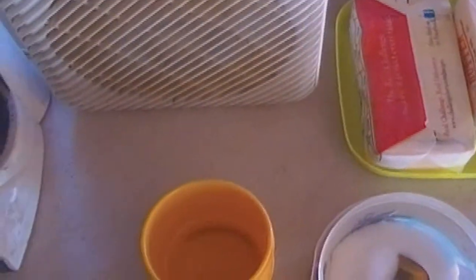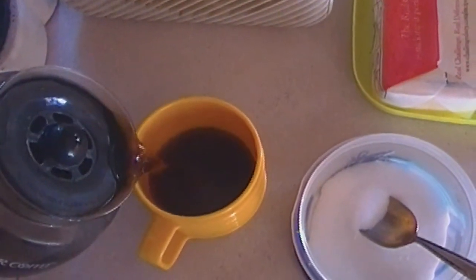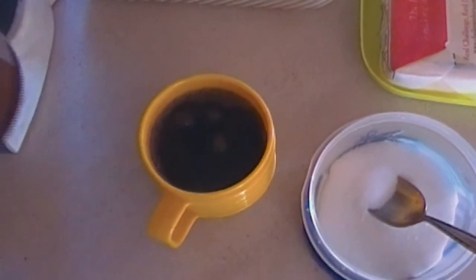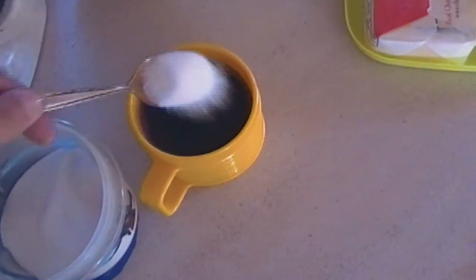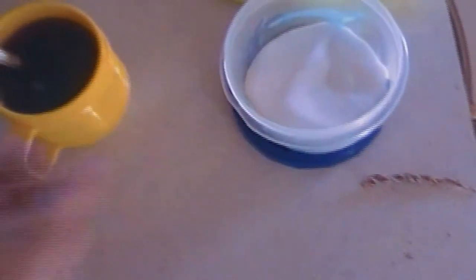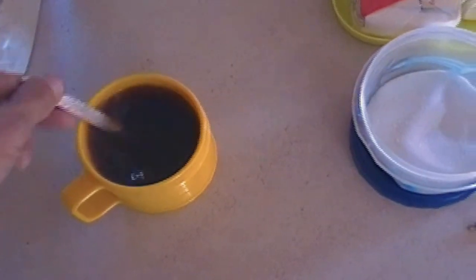And while I'm waiting for that to happen, in the Army, we called this shit lifer juice. Because it sustains life.